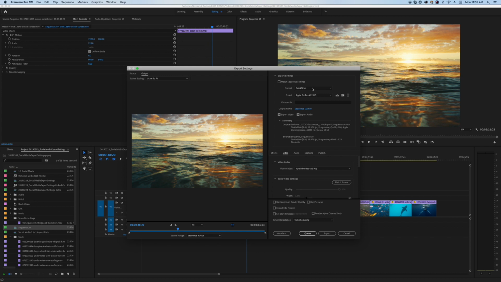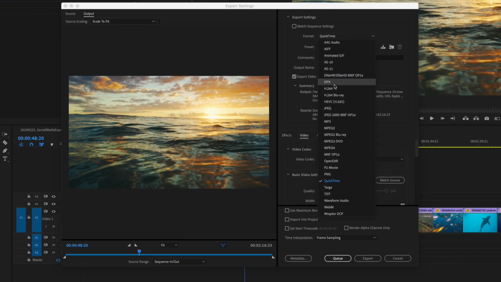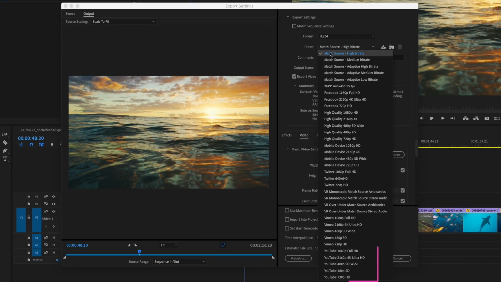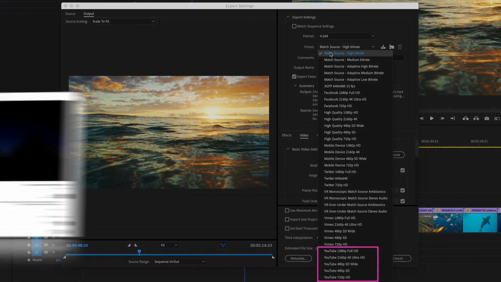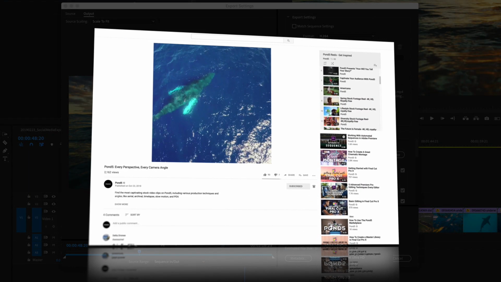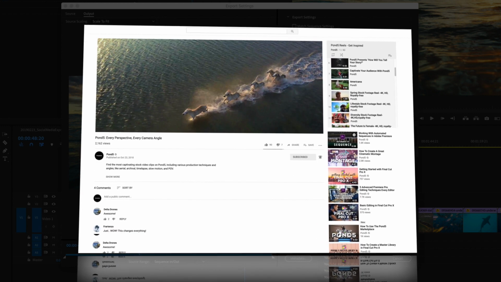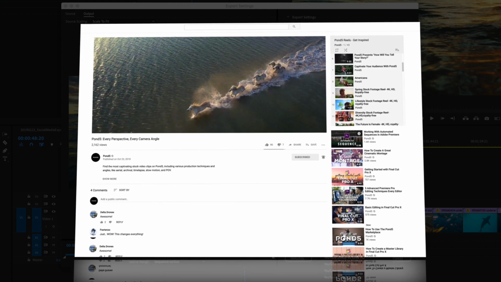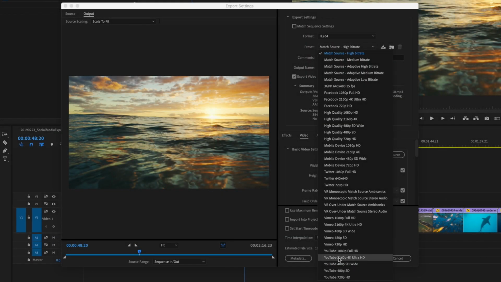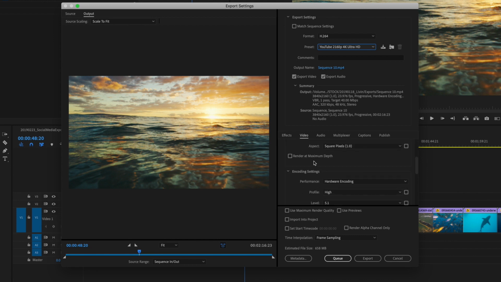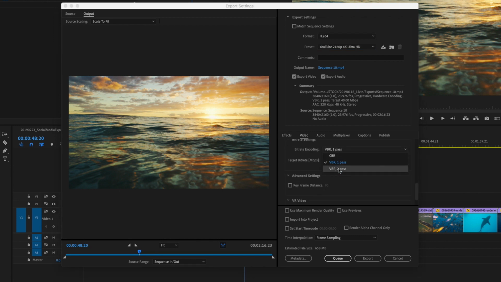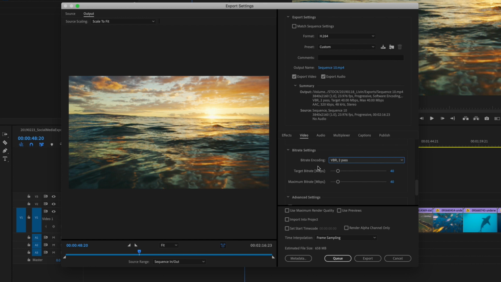If your video is for YouTube, select H.264 as the format in the export window. There are 5 built-in YouTube presets for you to choose from. Although YouTube can accept practically any aspect ratio, including vertical, and adjust the player for it accordingly, these presets only use the most common horizontal aspect ratios. Choose the YouTube preset that best fits with your project, then change the bitrate encoding to VBR 2-pass encoding, and set the target bitrate to no lower than 8 megabits per second. The second pass increases the video quality, and the target bitrate changes the file size to be more web-friendly.